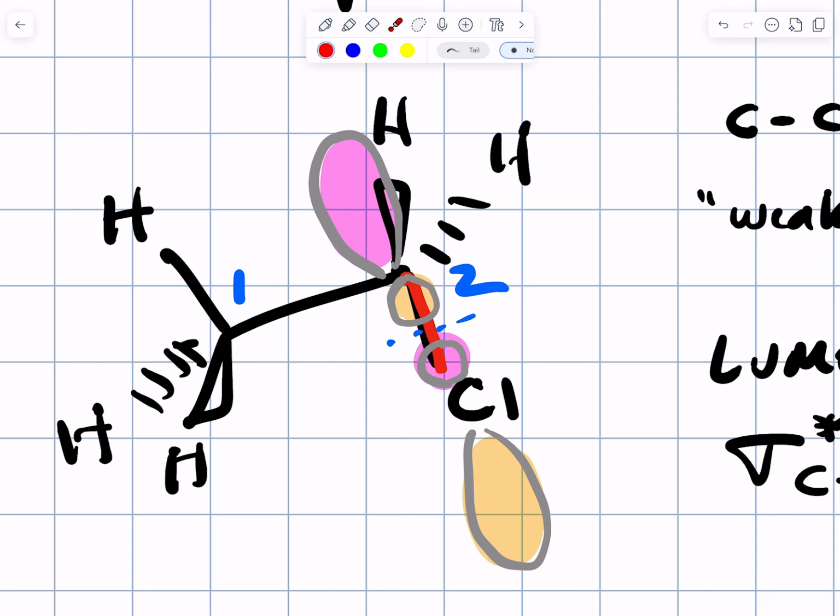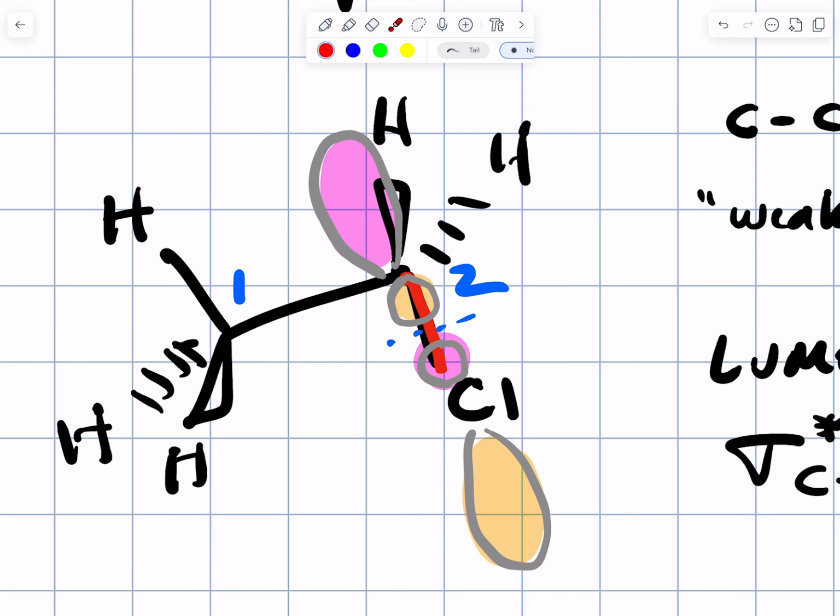Yeah, there is a reason why we put the large lobes pointing outward and the small lobes pointing inward, and it's literally because of the node here. That signifies that when we brought the two orbitals together, they canceled themselves out and they're smaller in the middle.